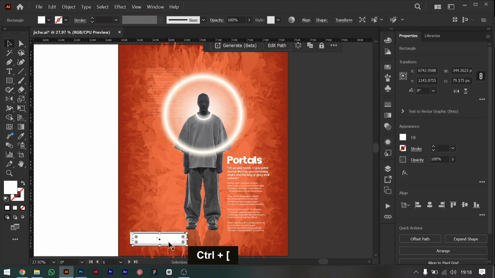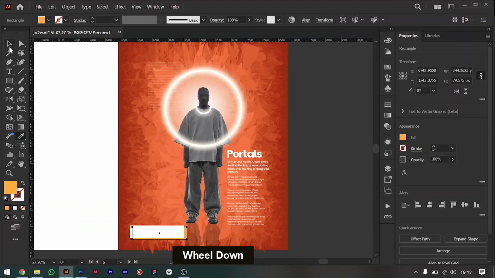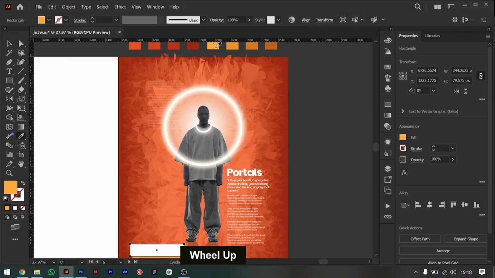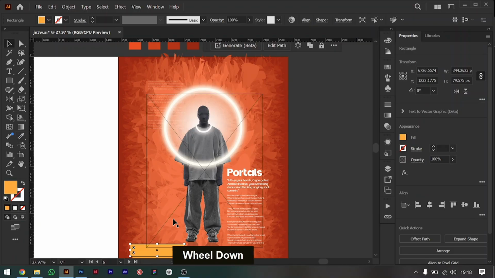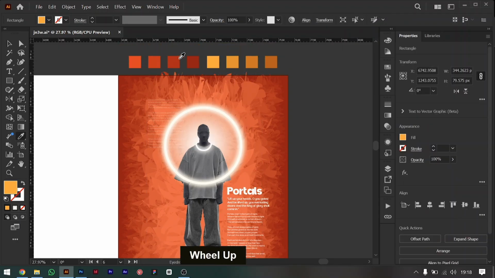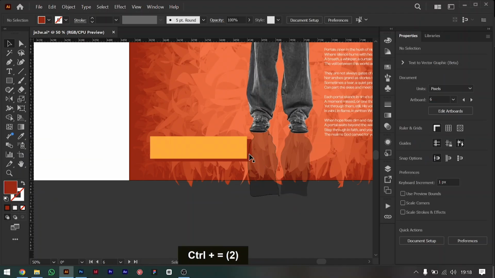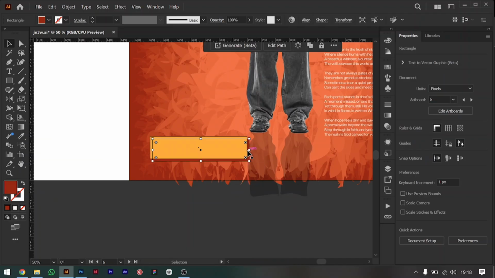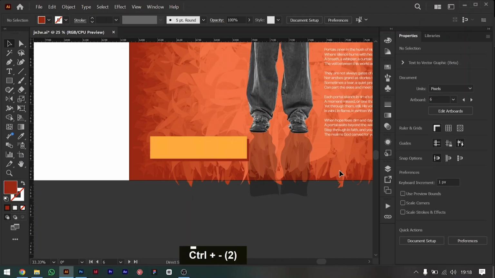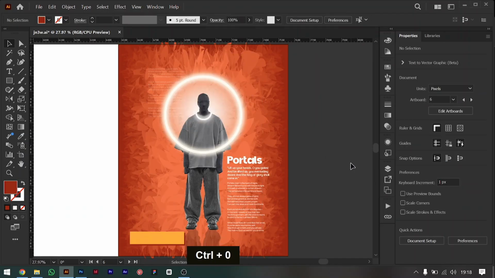You have this. The back one could be this color. The front one could be, no, sorry, I think the back one should be that color. Like this, and then we have that. Like so. So this is what we have right here.